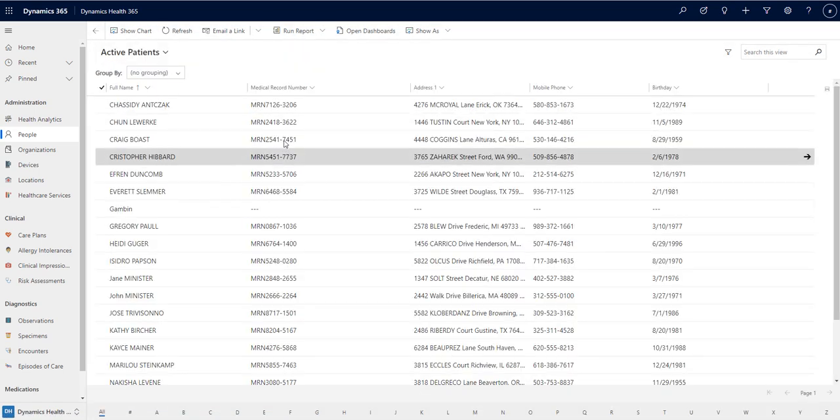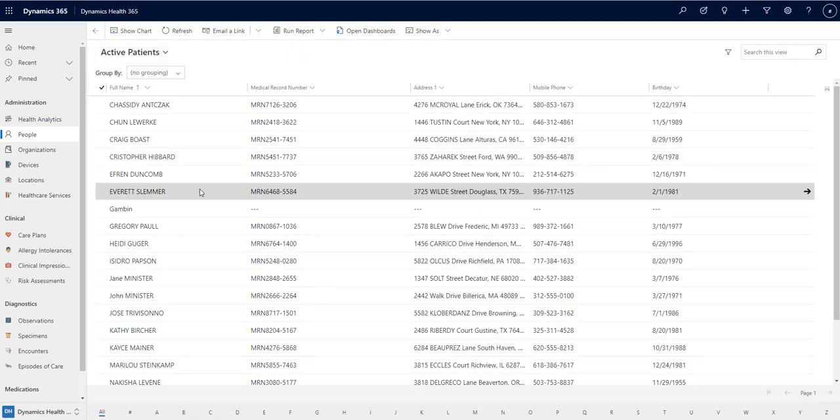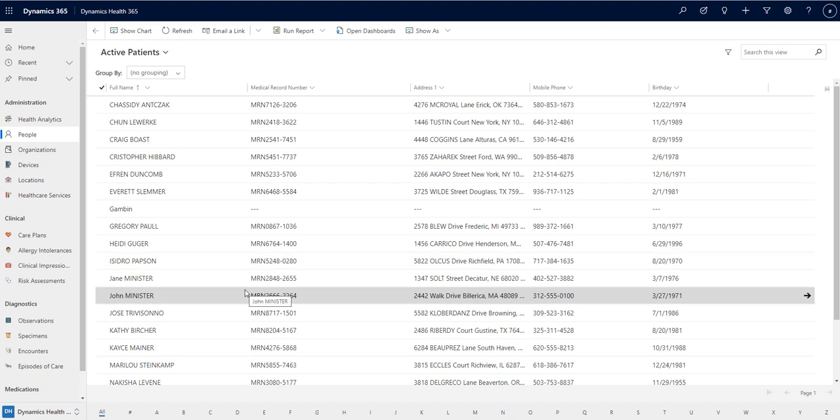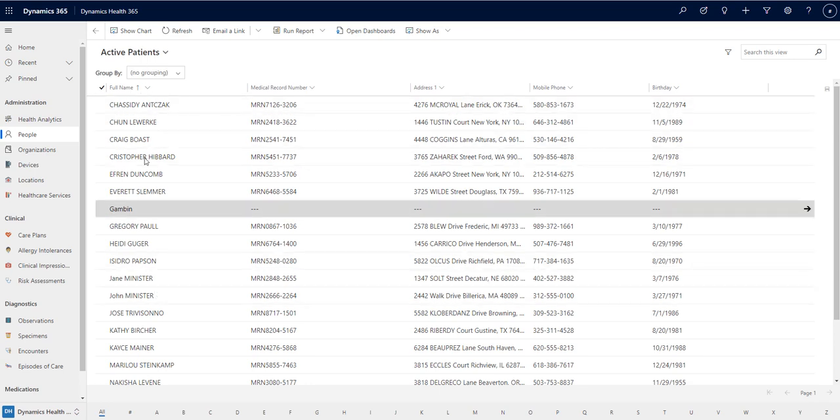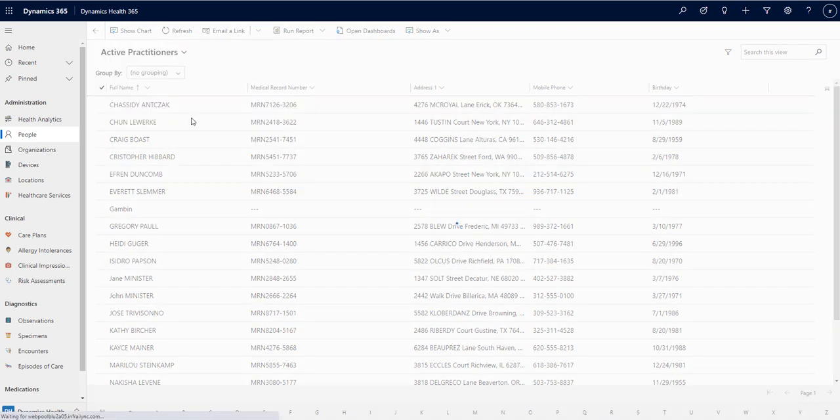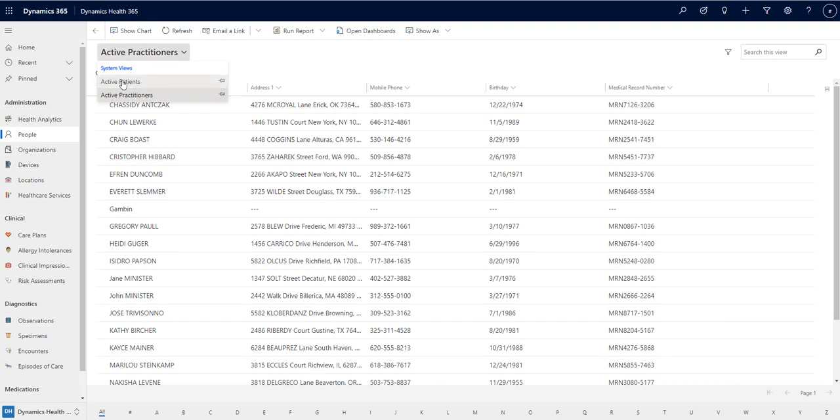They're practitioners, and here is the patient view. So this is how you would actually configure the system, because you would share essentially the data set. People are people after all, and they're just different types of people. So in the perspective of this, these are patients divided and also practitioners. So that's the idea there.